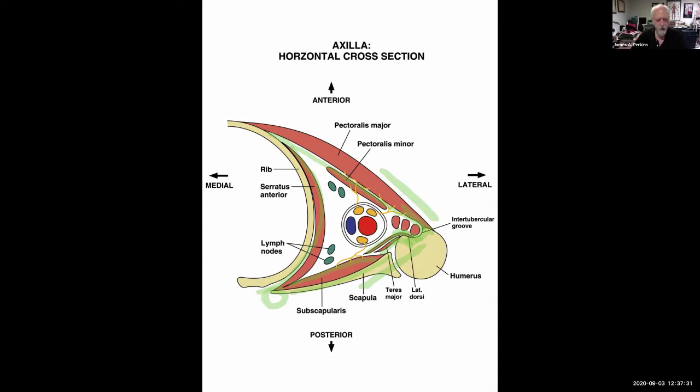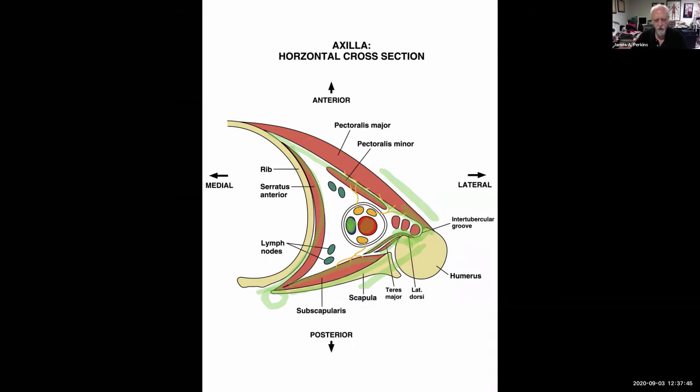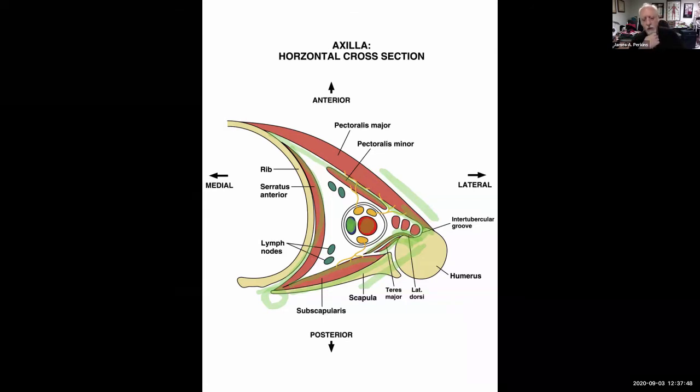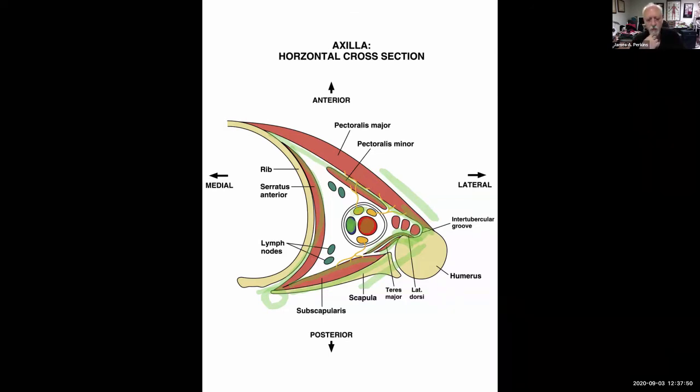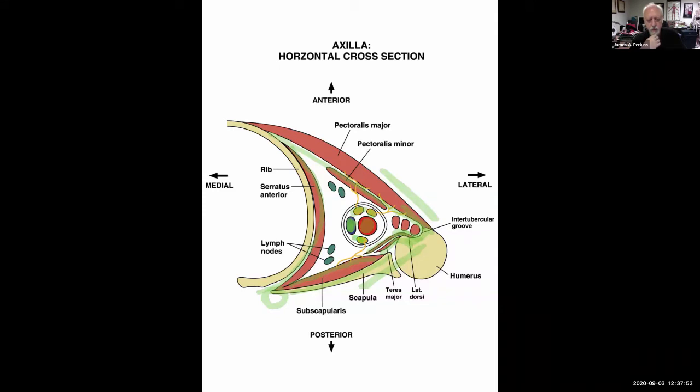So within the axilla, you find the axillary artery, shown here in red, the axillary vein, which is actually not drawn right. I drew this picture and I didn't really draw it right. The axillary vein actually sits more in an anterior position in front of the artery. And then the three yellow ovals represent the major structures of the brachial plexus, this network of nerves that gives rise to all of the nerves of the upper limb.